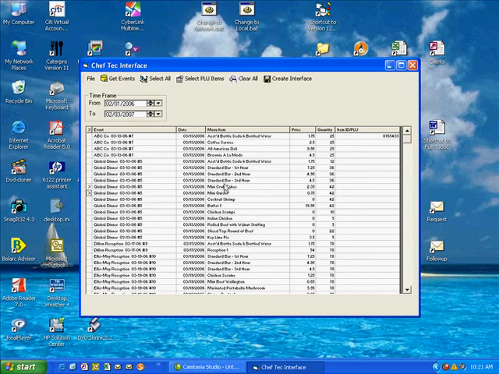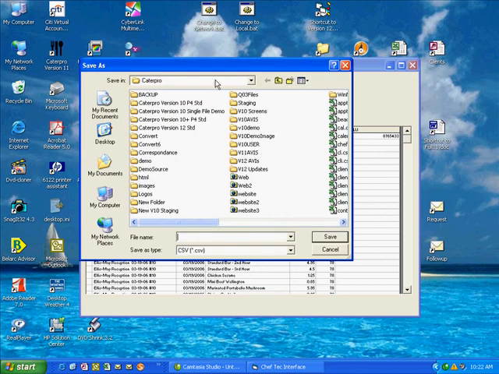Let's say you don't deal with beverages, so you would just select the food items. Or there are certain food items that you want to keep track of and not others, so you would select those items. And then you would click Create Interface. However, I believe that your items would have to have an item ID in Caterpro or PLU in Caterpro, and that is entered in the menu maintenance function. So another selection criteria that's been added is the ability to just select items with a PLU. So you could, for example, just click Select PLU items, and it'll go through the list in the database and just select those items that have a PLU. Then you would click Create Interface.